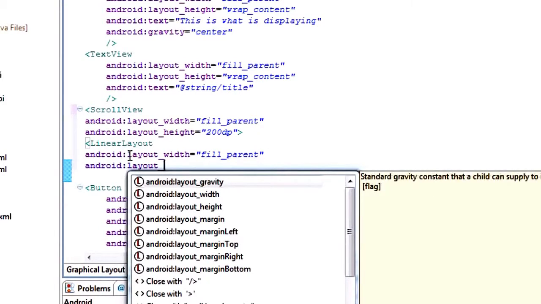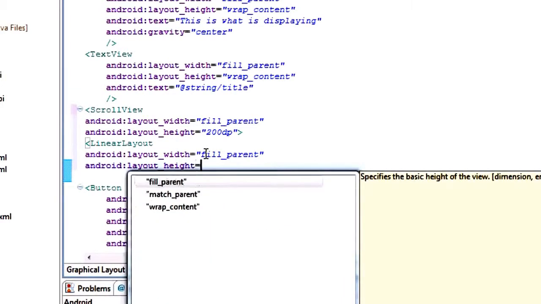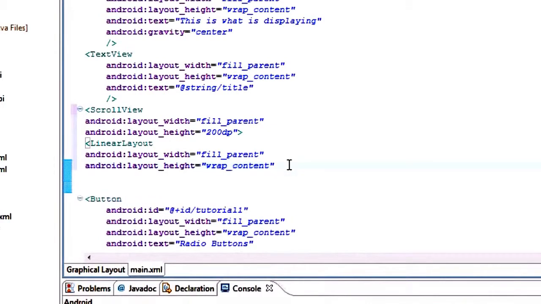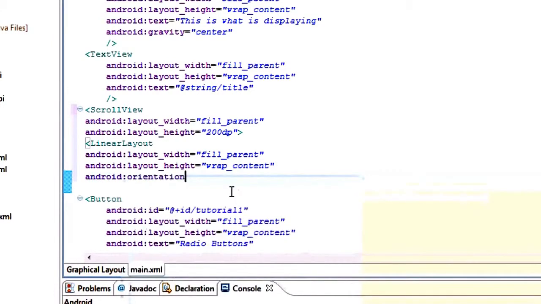But anyways, for height, we also want it to just wrap the content of everything within its height. So wrap content. And also we need to set up orientation. So that's going to be basically the last thing we need to set up for it to work. We want this to be vertical orientation, so we can scroll vertically.